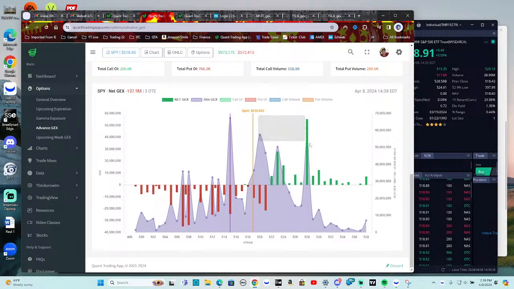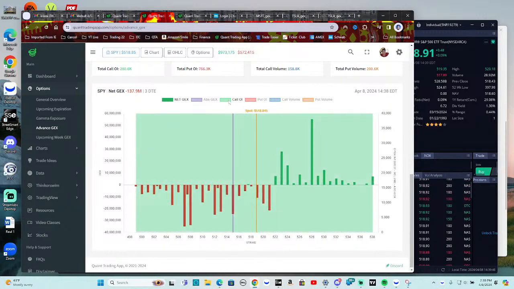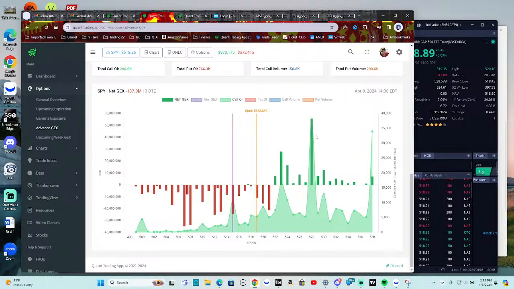I'd be watching this absolute value and this high GEX value, because if this starts to pile on, people might want to get in below it to catch the move up to that, to catch the move of getting in the money, and this might pave the road. We'll look at the open interest. That should be right around, yeah, bingo, right around 528.